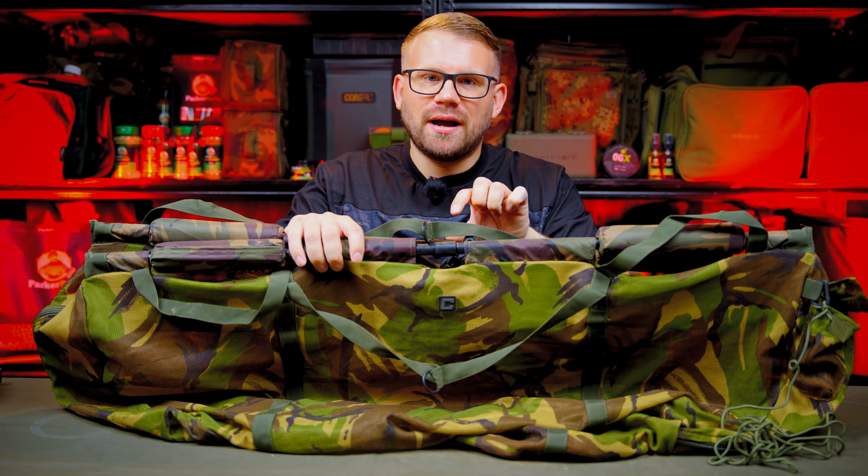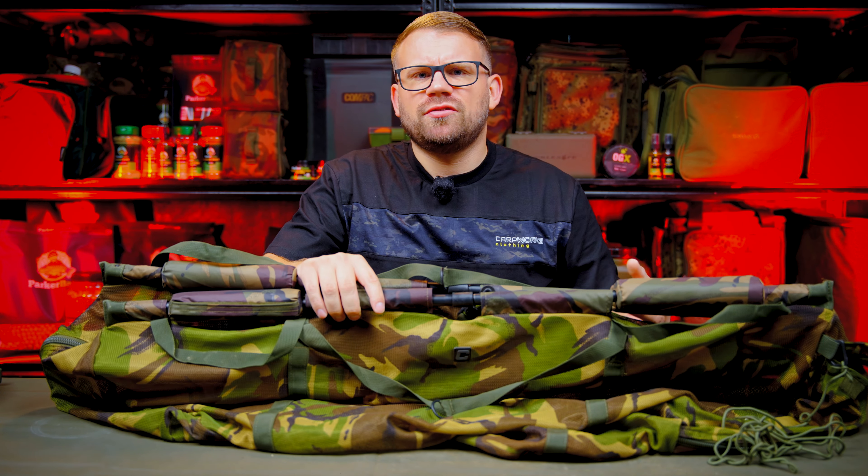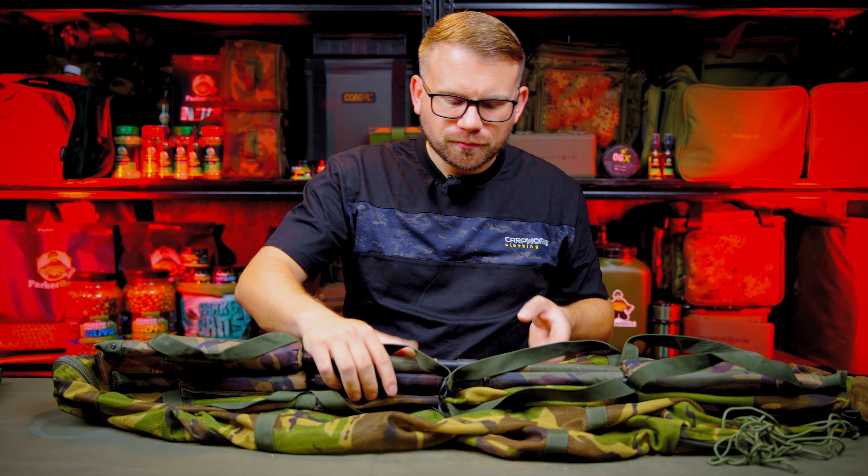For me this is my favourite piece of equipment that I've received and used in the last 12 months. You might say in the comments that the folding bars — are they going to be strong enough? So what I did as a test is I put 30 kilos of lead in this retention sling and lifted it up with a T-bar, then left it hooked up for about three days. There was no bend in the bars, the material was fine, all the stitching was fine. Most fish in the UK — I can guarantee there's no chance you'll have any issues with the folding design.